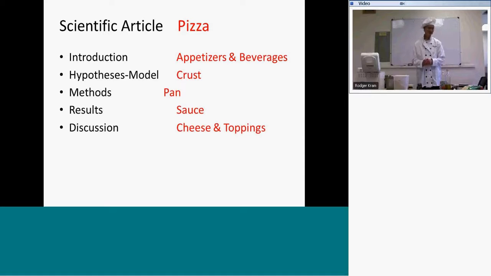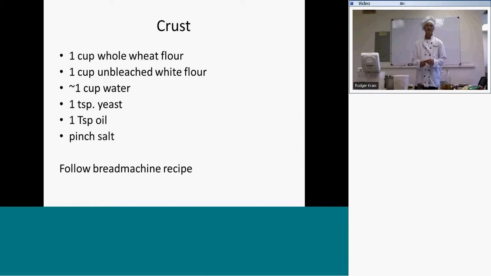Now, discussion, I'd say the analogy for that is the cheese and the toppings. So we'll get into more detail about that in a little bit, but it is probably the most creative part of a scientific experimental report, where you can use your imagination and you can customize it more to your audience. Next slide, please. All right, well, let's start with crust.